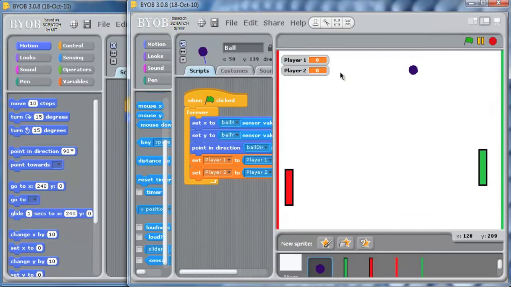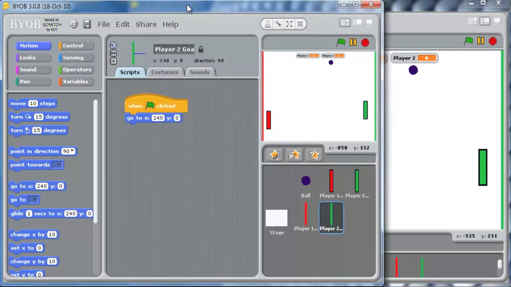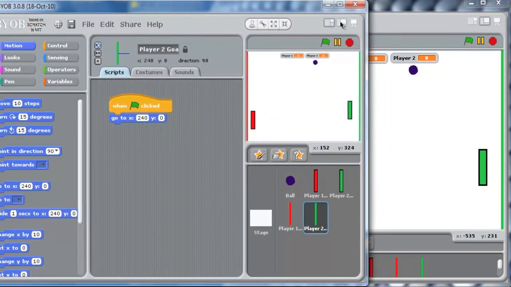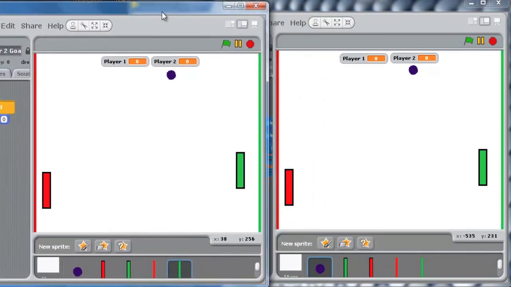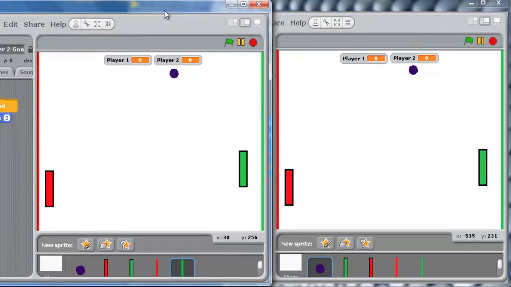Now I'll press the green flag here and arrange our scores where we want them. I will press the green flag on our client and press the green flag on our host. Let's make these a bit bigger so we can see what's happening a bit better. Press the green flag.